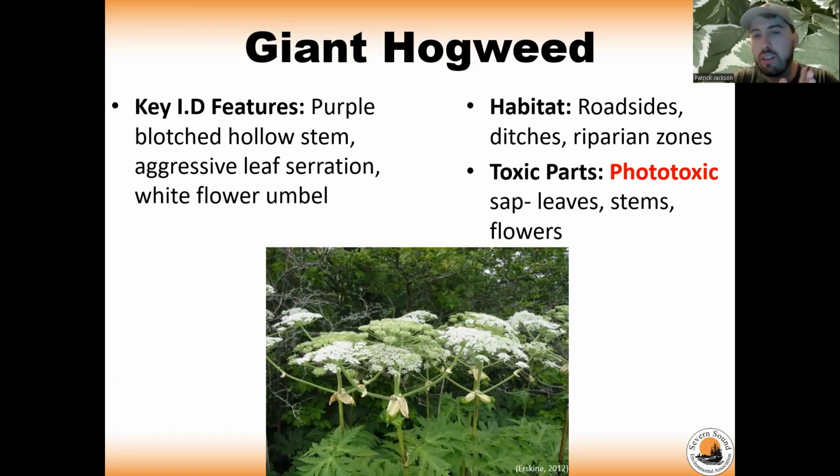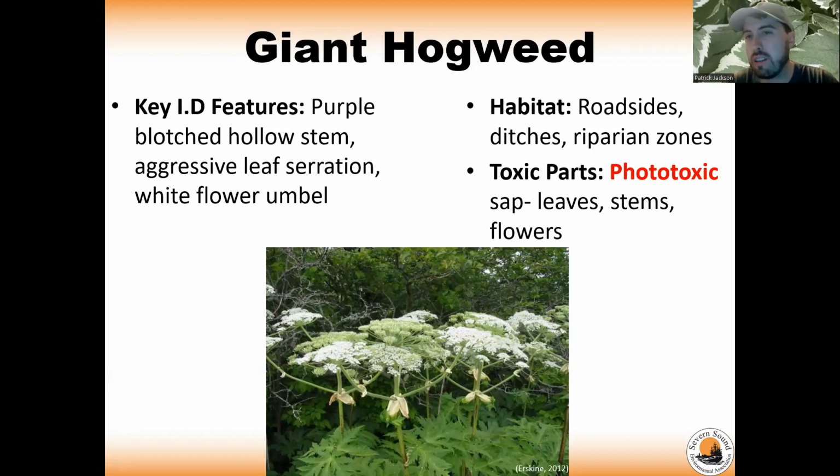So when I say serration, those are like zigzags in the leaf. And again, we'll see those in a minute, a little bit closer up. But I always find it looks kind of like a rhubarb leaf that you gave to a kid and they cut it out with scissors. Habitat, it's going to be along roadsides and trails.